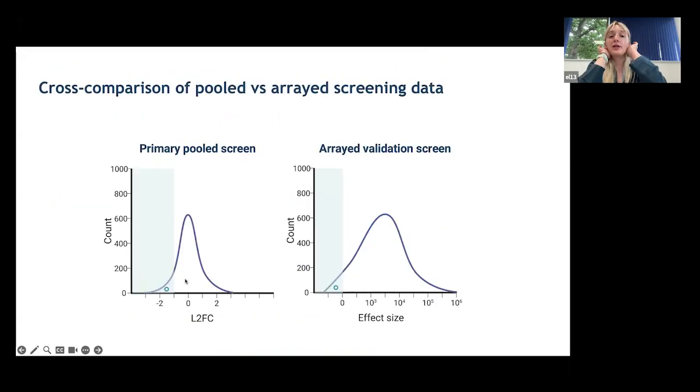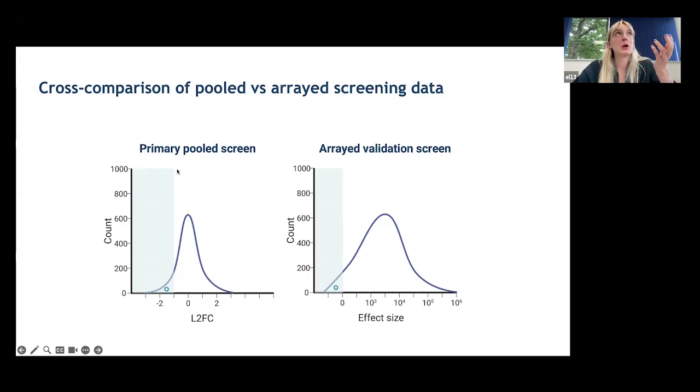The final point that I wanted to discuss is once you've performed your pooled CRISPR screen and your validation screen, how do you compare the data that you get out of the two? So with a pooled screen, your data output can be shown something like this. You've got a distribution of log2 fold change against the number of guides showing that effect. Normally, this data will be centered around 0, as the majority of the genes that you test won't contribute to the process that's being investigated. That's to be expected. You'll have applied some sort of threshold to filter for the tail end of that distribution, and then take those forward for the validation screen.